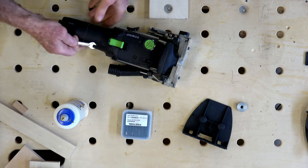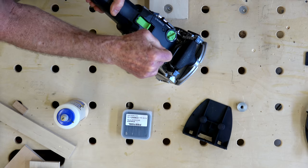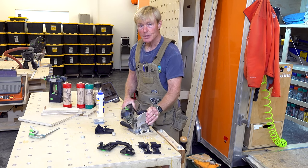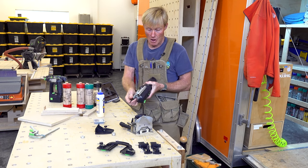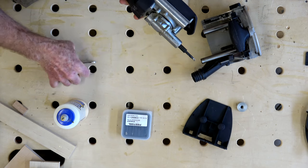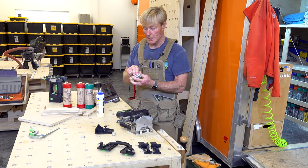To change the cutter, use the included wrench on the top-right of the machine. There is a little lever — just wedge the tool under there and pop it up. When you do that, it unlocks the fence so it comes completely off the machine, exposing the cutter. To loosen the cutter, on the right-hand side there's another button. Push it, rotate the cutter until it locks the shaft, then take the same wrench and give it a little turn. Then choose the cutter to match the Domino you're going to use.